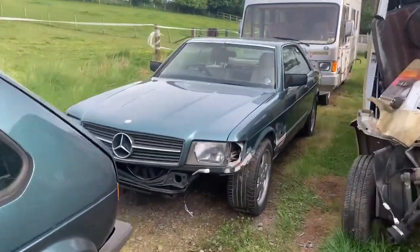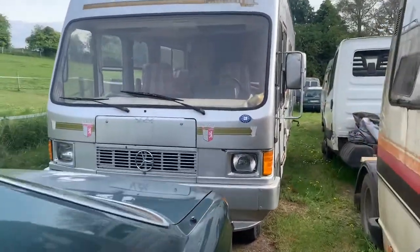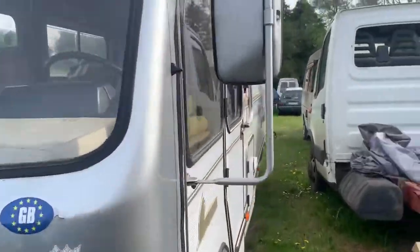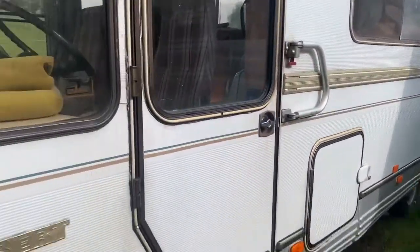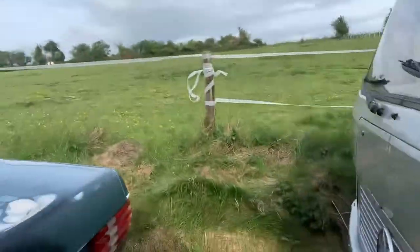And I've been buying stuff. I bought this. I'll put a bit of video footage in. Someone rang me a couple of weeks ago and asked if I wanted to buy a motorhome that had been sat for a few years. So, she's a very random thing.